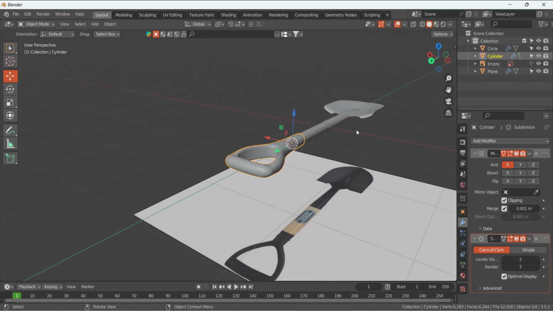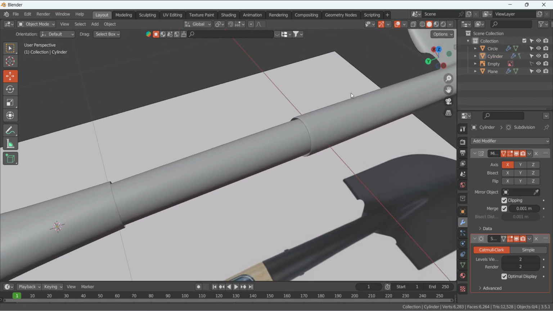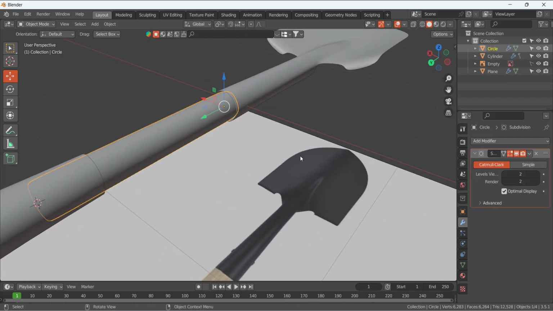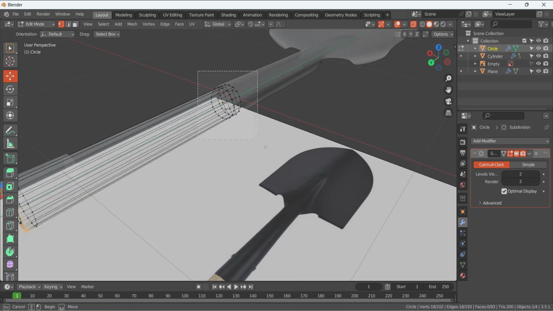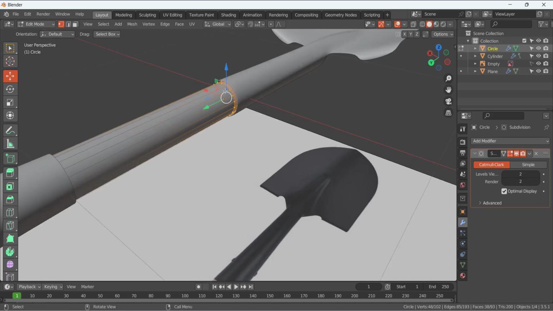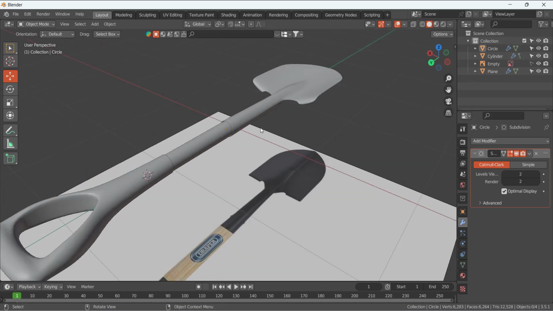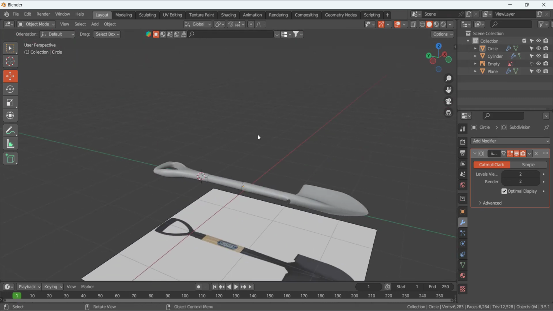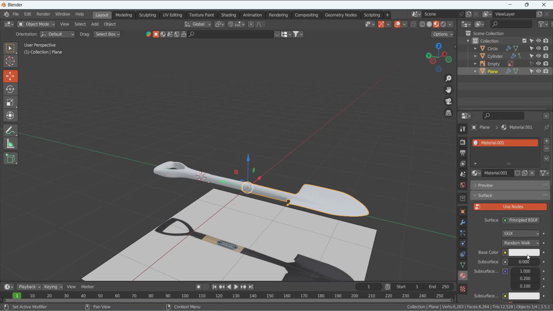Okay, so we just created this design. This one is looking smaller. Okay, now we can just assign the material. So for this one, a simple material, I am going to add the black color.